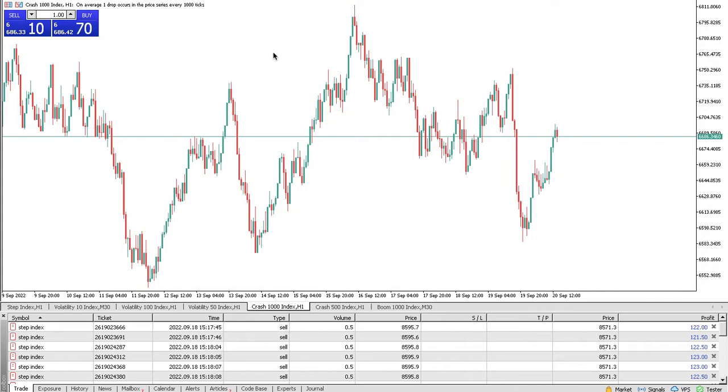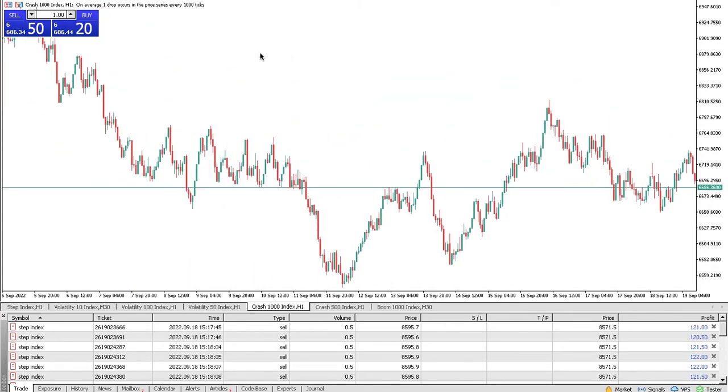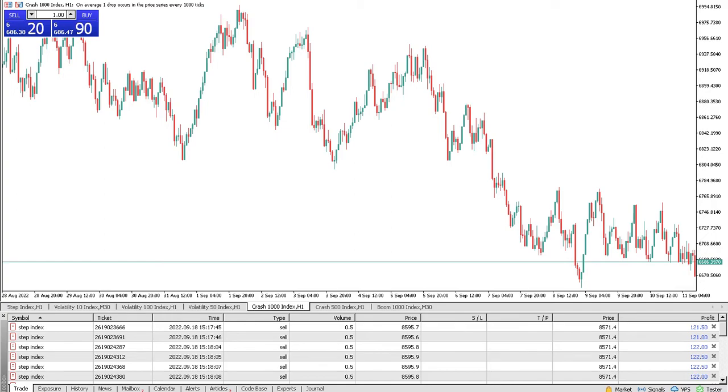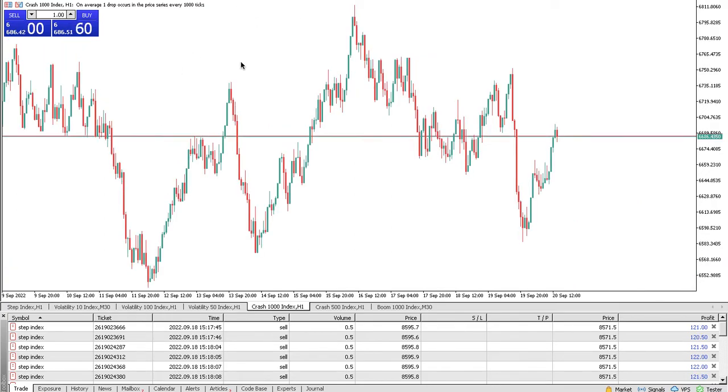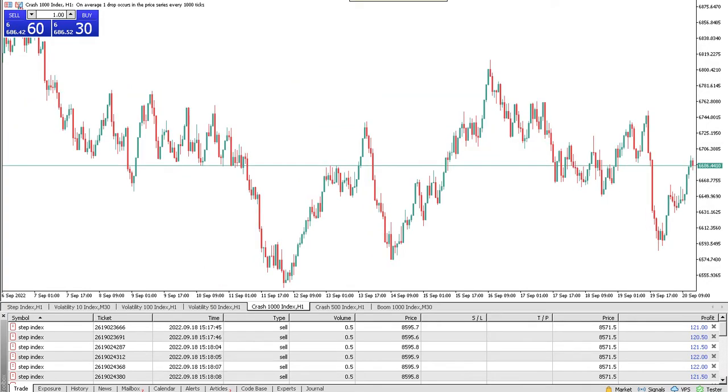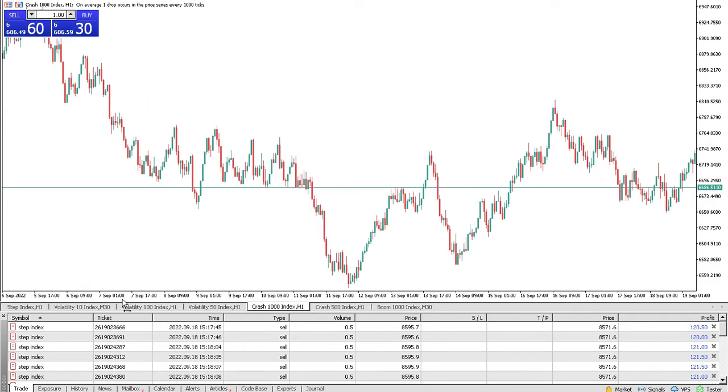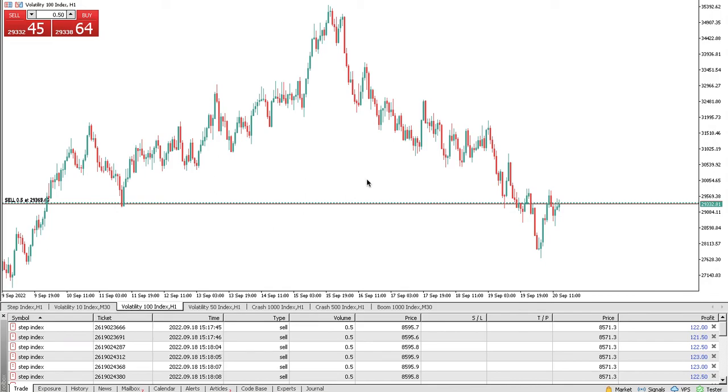So let us look for more examples of clear break and retest. Let me show you more examples of break and retest markets and how you can trade them. I believe by now you already know how to identify trends, a trending market. So let us look for examples. Let us check. Okay, this is currently the volatility 100 index chart. Now I'm calling up the volatility 100 index charts.